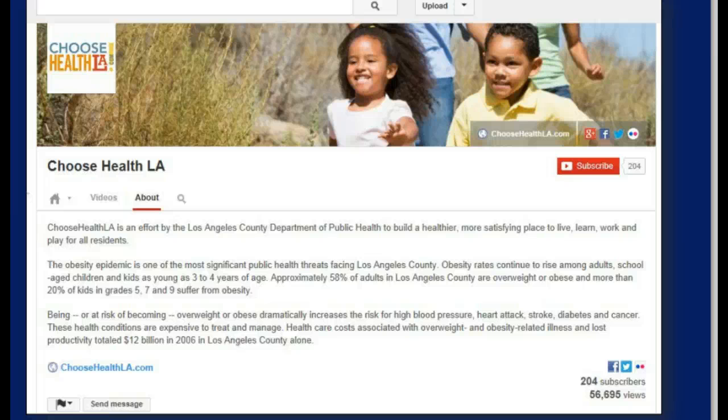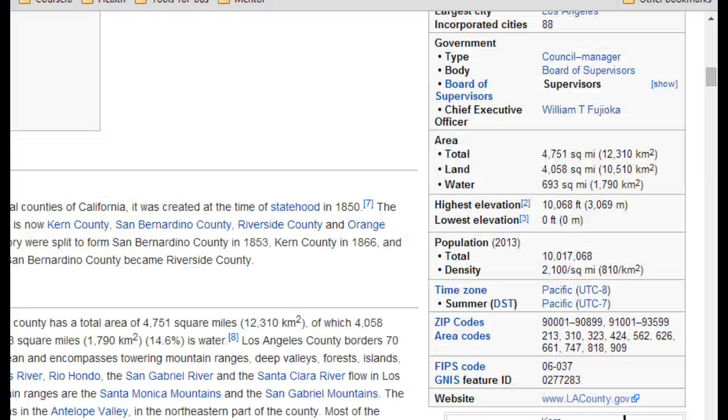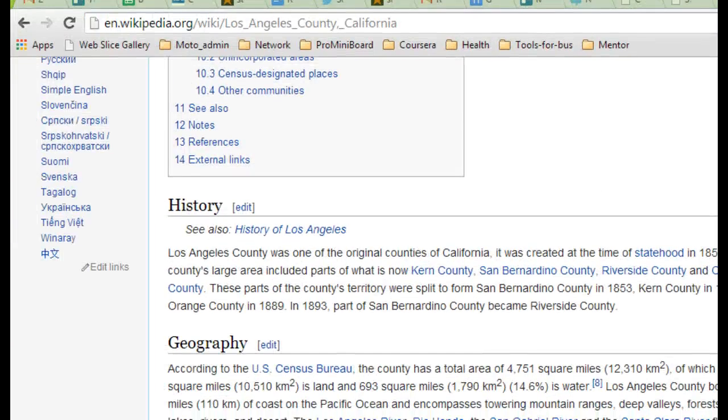And these are all funded by the government, CDC, NIH, and some local private entities that fund the public health department to make sure the citizens stay healthy. Here's the data from 2013. It is a 10 million population, and you even have the name of a person who makes the decision. I'm hoping you can go through the board to see how that works. So this is on Wikipedia.